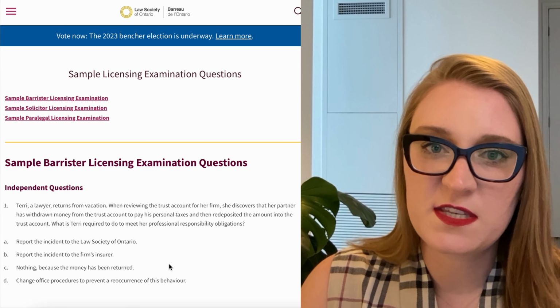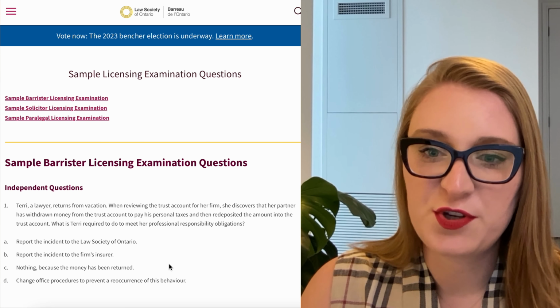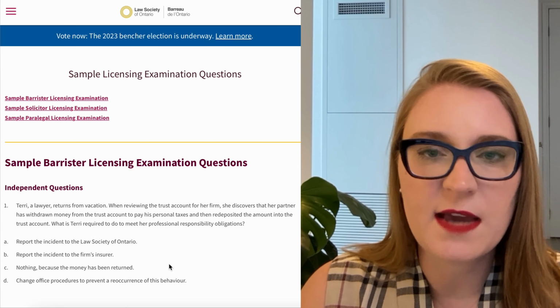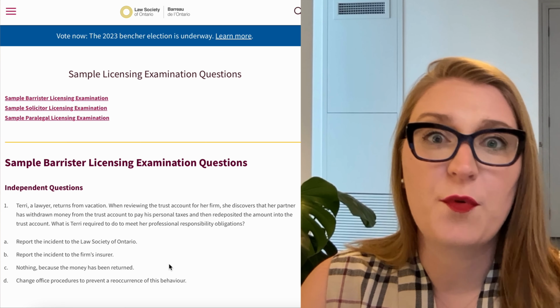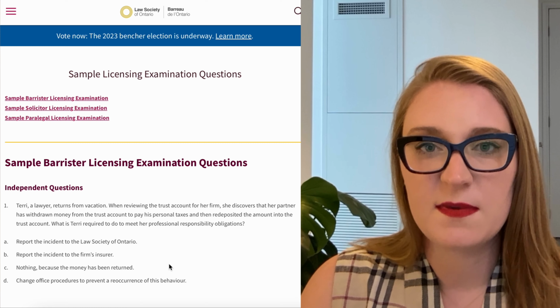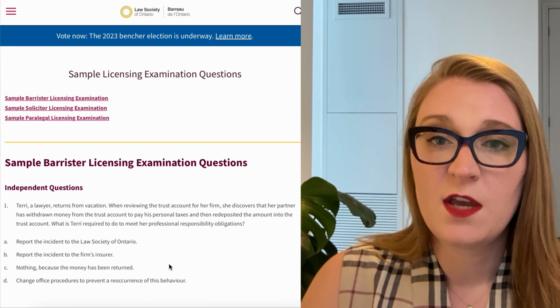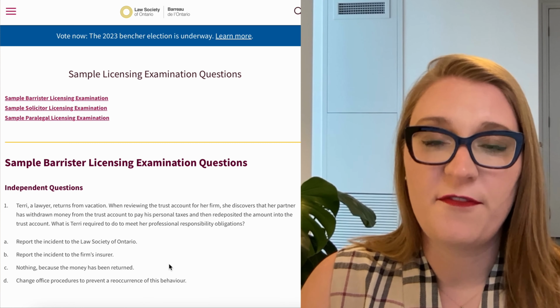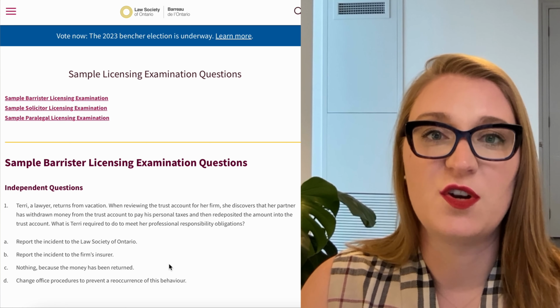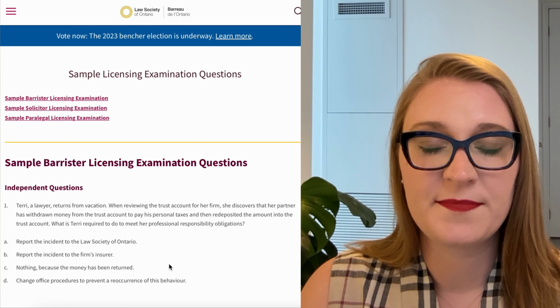Now, if you were faced with this question on the exam under pressure, you might think, well, all of these sound right. I don't know which one to pick. And I don't remember what specifically I read in the materials about this kind of situation. So you'd flip to your index. You would find a specific term in your index that is going to point you to the right information.